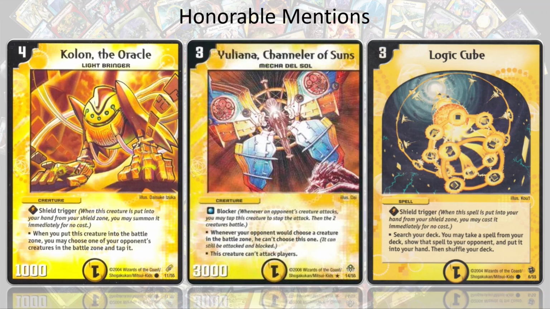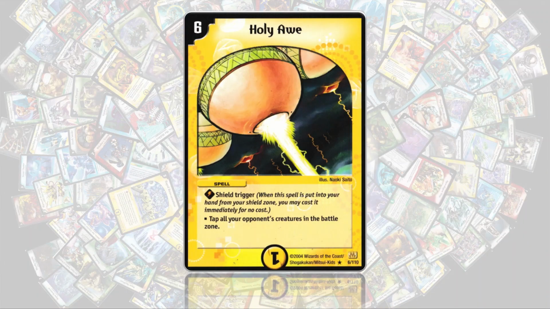And the last honorable mention here is Logic Cube, which is a good spell searcher in mana burn variants that play light, or combo decks around Miraculous Meltdown, for example. But yeah, the impact of Phobos on the game itself, and it being a whole deck for itself, makes it just a bit better. That's why we didn't include Logic Cube on the top 10 list. And if you haven't already guessed it, our number 1 spot on the Light Civilization list is Holy Awe.